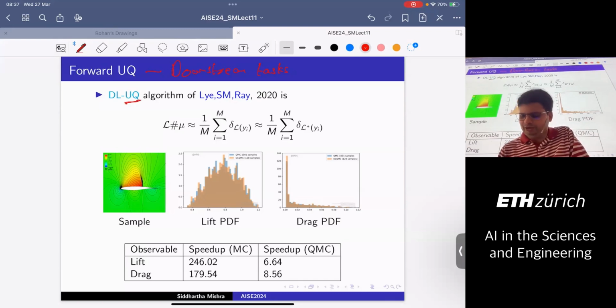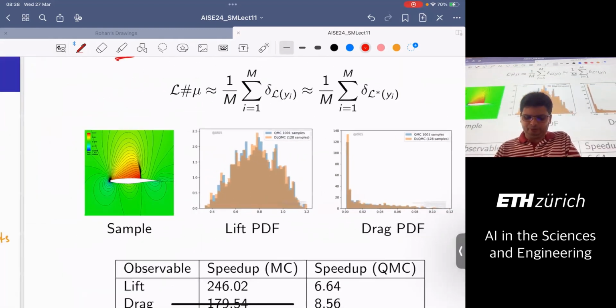Uncertainty quantification is a huge topic by itself, with lots and lots of books written on it. But the way I think of uncertainty quantification, to explain it in one slide, is that you want not just one particular value, but you want the whole distribution. You want error bars. All of you might have done experiments, gone to the lab and so on, and you need error bars because every experiment has certain uncertainty. So what are the error bars at this particular point, right?